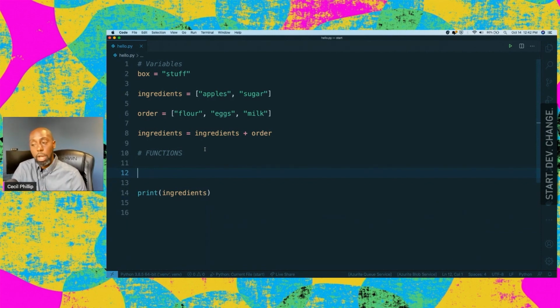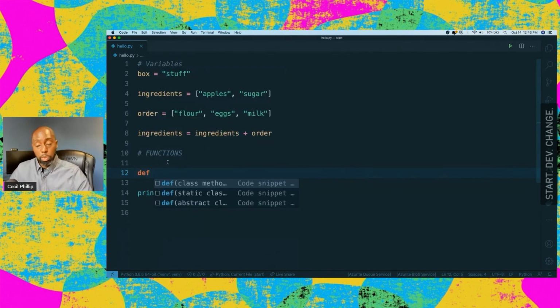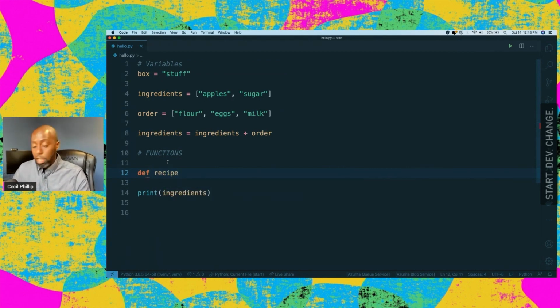And of course, I can very easily just type it out here if I wanted to, but maybe I want to be able to run a particular task or operation more than one time. And in that case, it might be good for me to create a function around it, right? So let's go ahead and create a function called recipe. So in Python, we create functions like this, right? I'll use the def keyword, and then I'll say recipe, right? I'll put a colon there at the end.